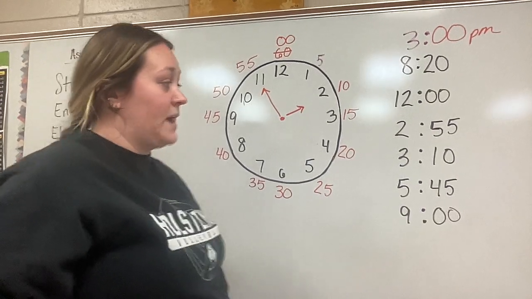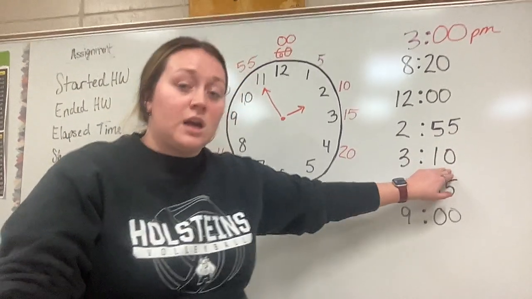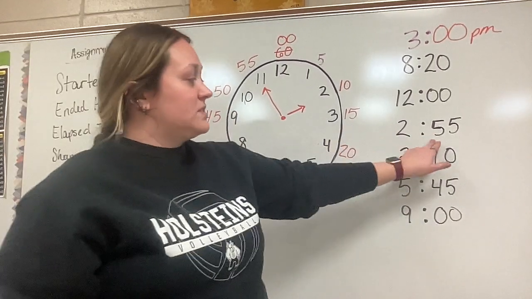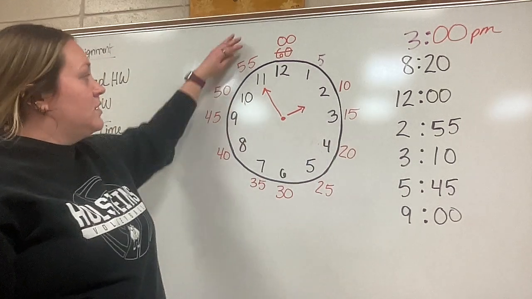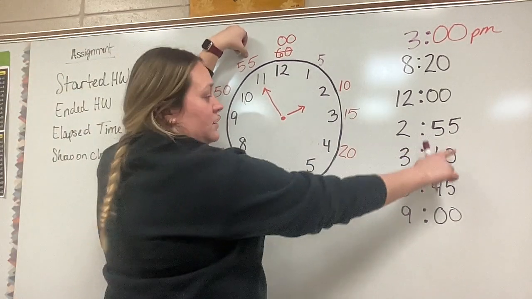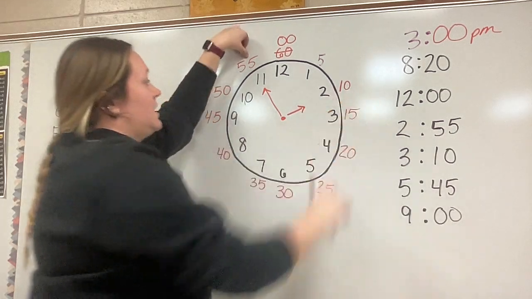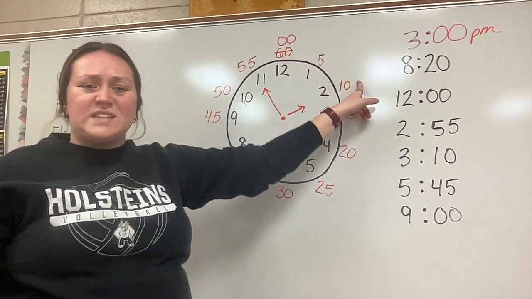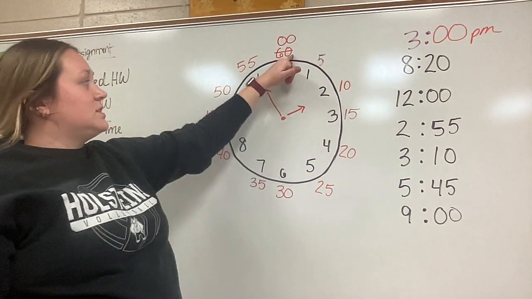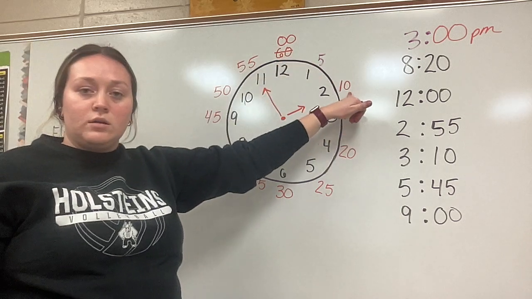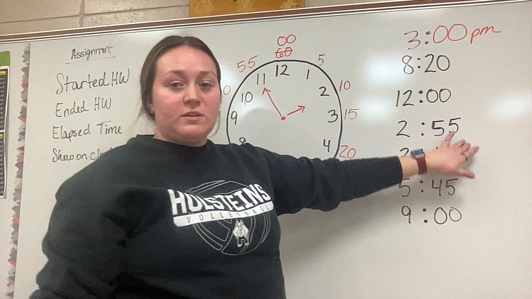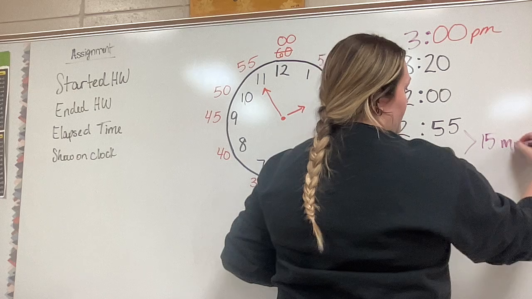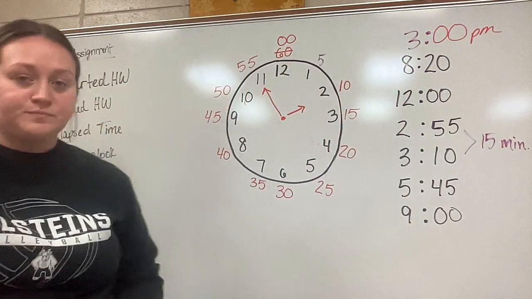No, we do not have a whole hour that passes, because if you look, this number here is not greater than 50, so we can't have an entire hour that passes. Okay? So let's count by 5s instead. Let's see if maybe that'll help us figure out how much time has passed. So we start at 55, and we want to get to 10. So we want to get over to here. So let's count. We have 5, 10, 15. Was that an hour? Remember, we've got 60 minutes in an hour. So was this an hour? Nope, it wasn't. So from 2:55 to 3:10, we have moved 15 minutes. Okay?